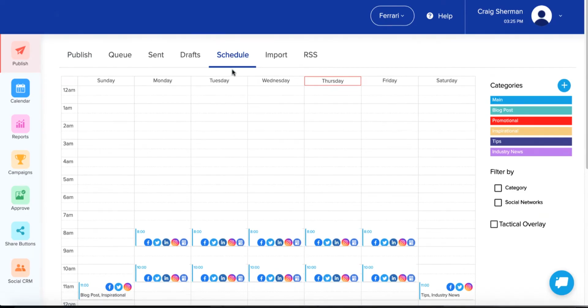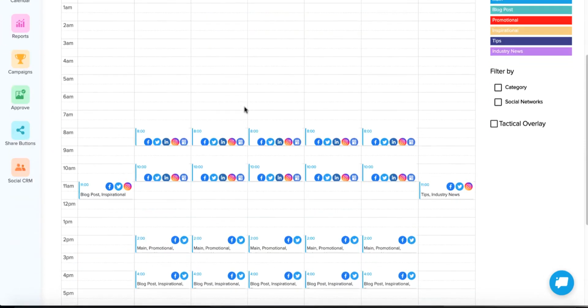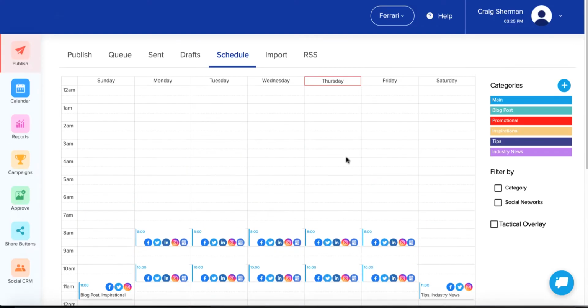So the first thing I want to do is jump into the schedule, and let's convert that pitch deck to an actual schedule. So first thing you want to do when you jump into your schedule is take a look at our defaults. We have some default categories and default schedule items. First step is making sure the categories match up.